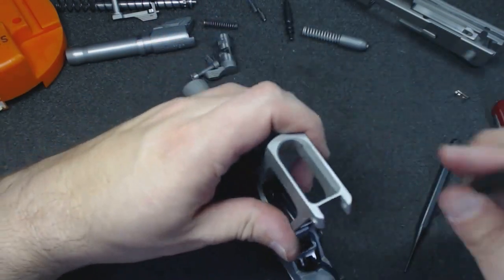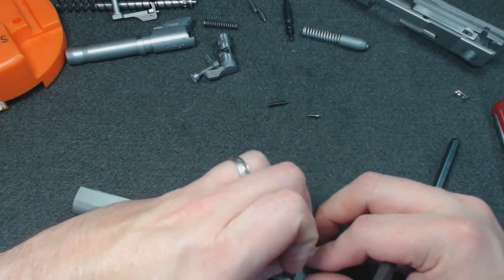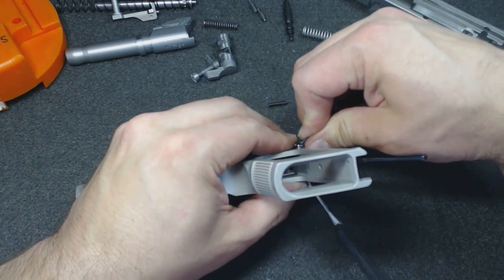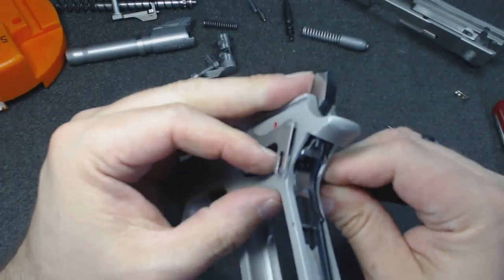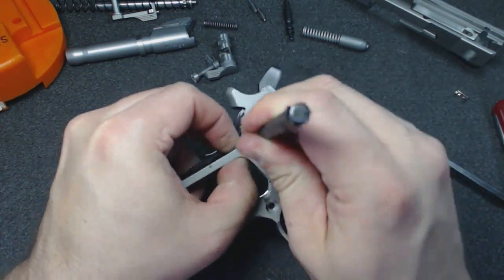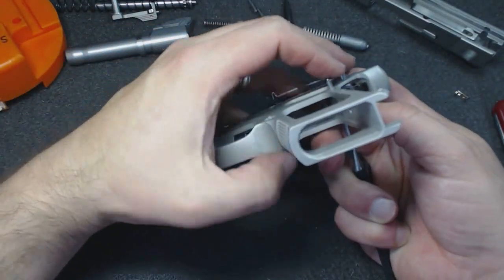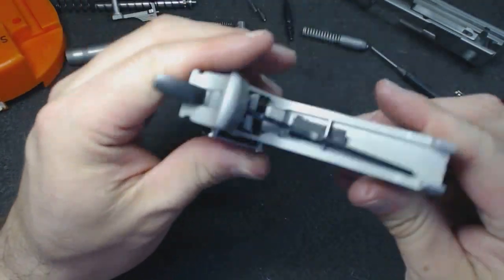I often just put them in at the same time to get around this particular problem, because I've never looked up the correct quote-unquote answer. So, you get to watch me guess for a minute. I think this punch might just be a little bit wider than the hole in the sear, so I may not be able to push this through this way. Or I get this reaction where I do have one of those legs coming up and over. Oh, there we go, and the other one snapped over. So who knows what the trick is.